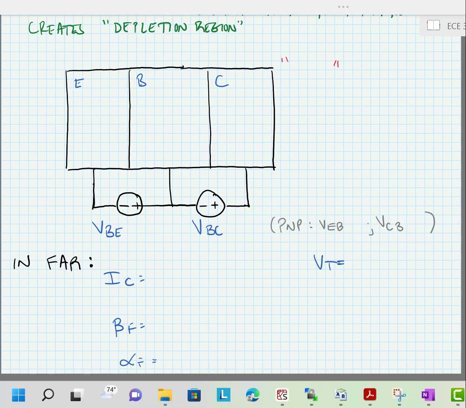All right, so I've just told you that we're going to be looking at the forward active region, or sometimes we label this as the FAR. Here, we're going to have our base emitter junction be positive, or forward biased, and our base collector junction be negative or reverse biased.